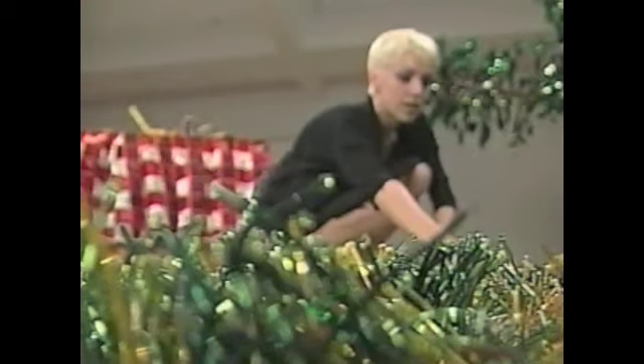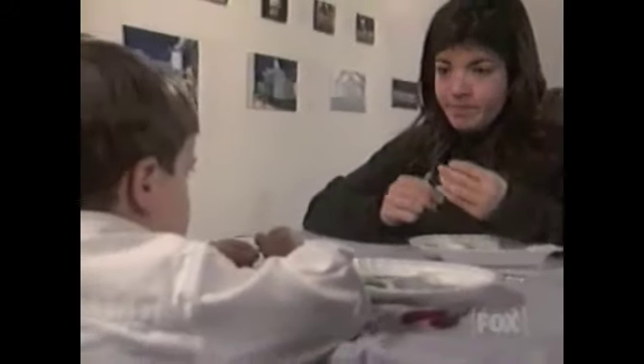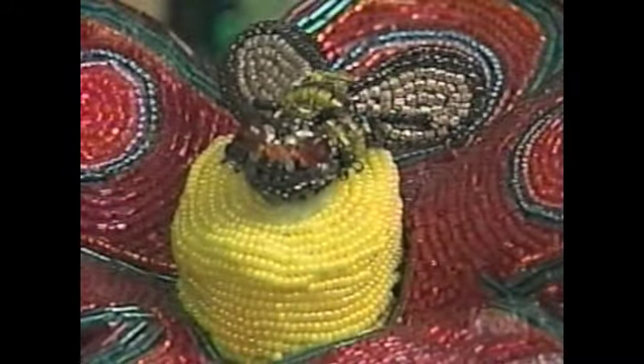Each blade of grass is made one at a time with wire — you take a bead and thread it on a piece of wire. She realized doing that alone would probably take 10 years, so she asked for volunteers to help. In Southern California, where lawns are sacred, more than 1,000 people came forward to string her glass clover together. She says she'll walk in one day and say 'I made part of that grass,' and it's a very exciting feeling. People always want to know if I'm crazy, but when you love what you're doing, it seems normal to you.